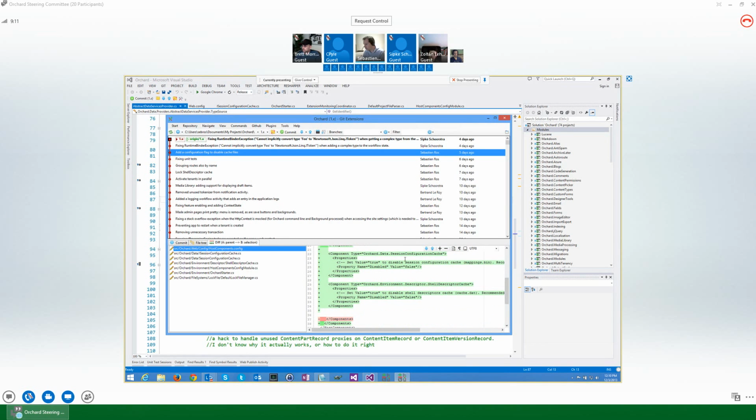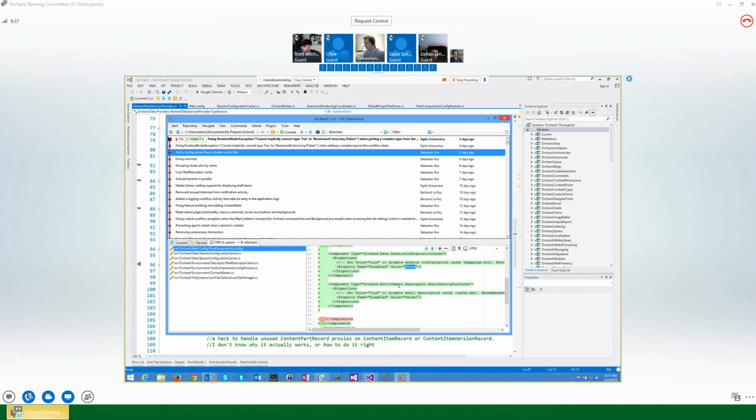One to disable the session configuration cache, which is the mappings.bin file. So if you say disable true, it will prevent this file from being written and read. And also another flag for the shell descriptor cache, which is the cache.dat file, the same thing. By default, the disabled flags are false, which means it's the standard behavior.